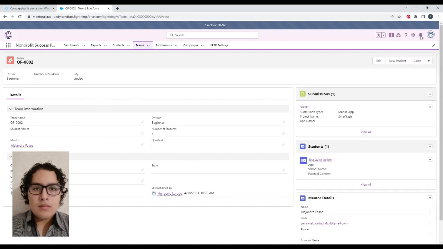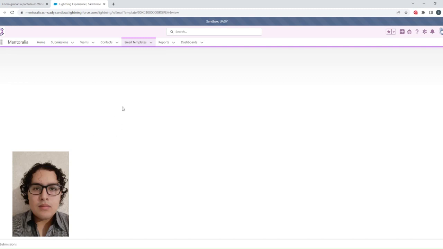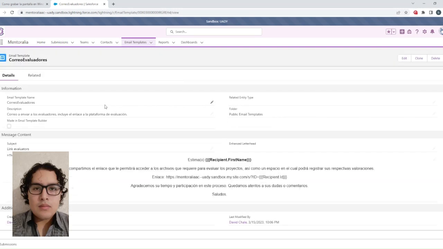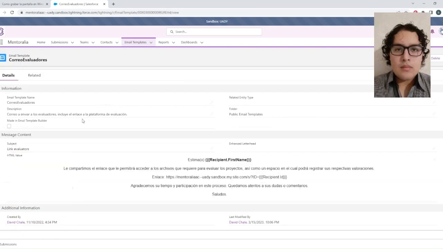We also created an email template called Evaluadores and implemented a feature where we can send list emails from the contact list layout. First, let me show you an email template I created called Evaluadores. This template was designed to standardize the communication sent to our evaluators. It includes all the necessary information and branding elements to ensure consistency.